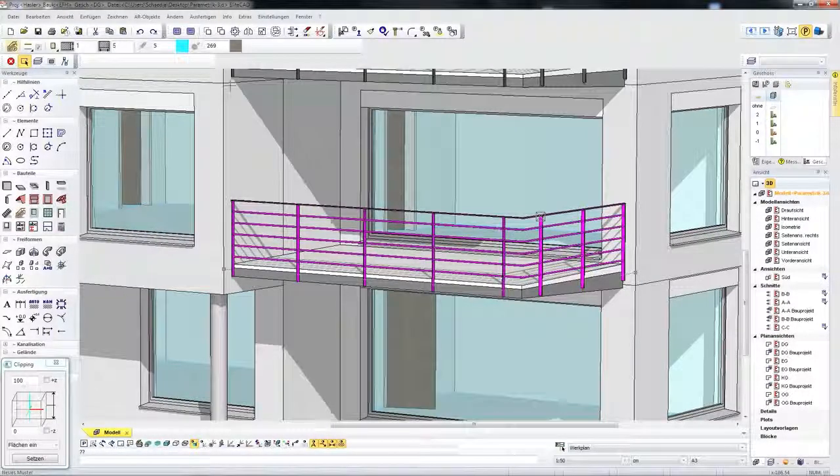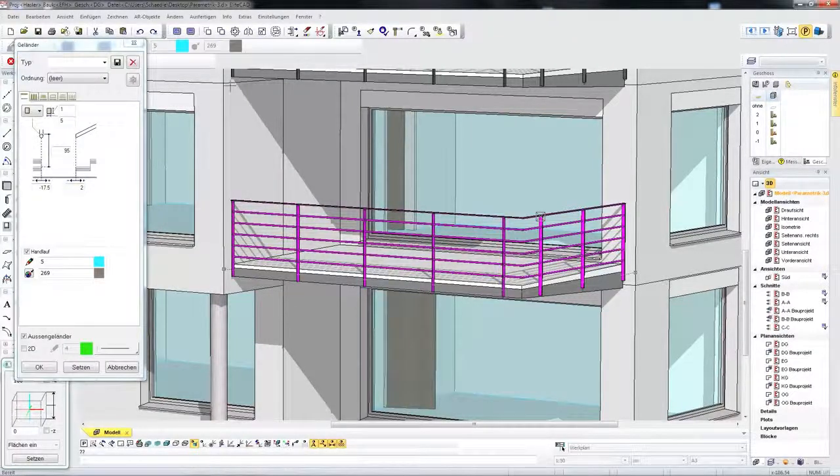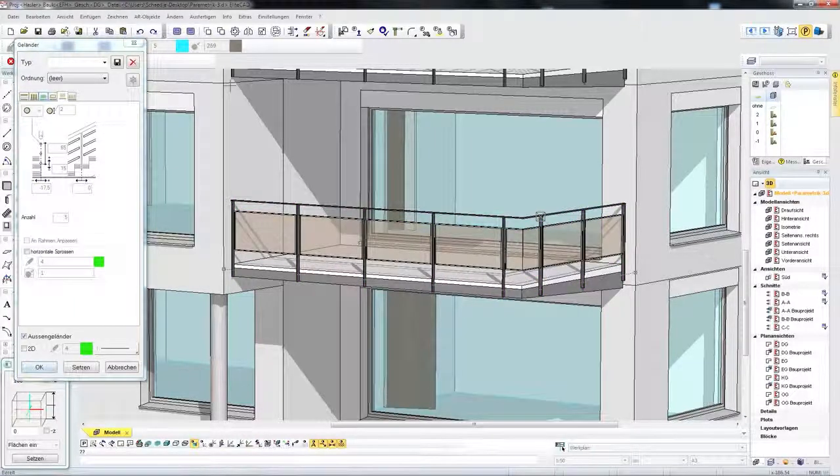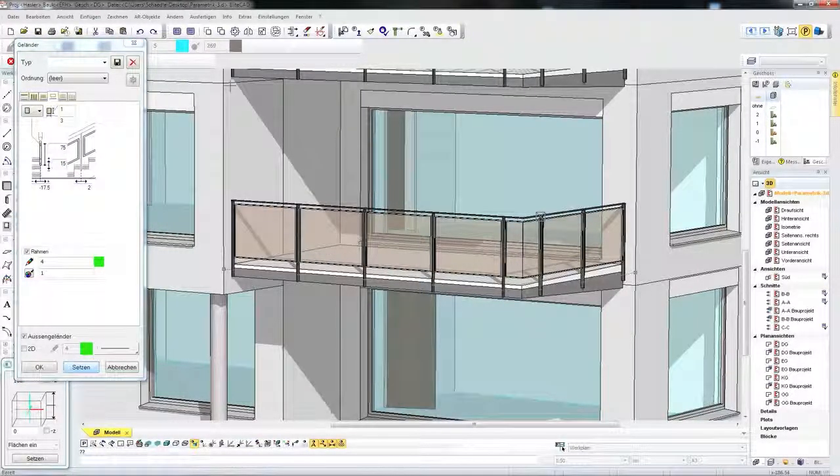Let's take a look now at the railing. The railing can be accessed and its parameters modified. Every individual part is adjustable and there are more options available than can be shown here. Here, for example, a room division using panels is selected. The size of this division can, in turn, be configured.